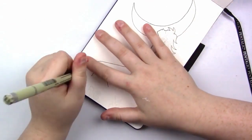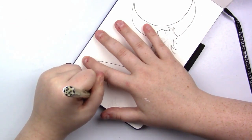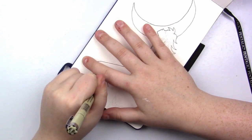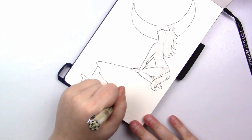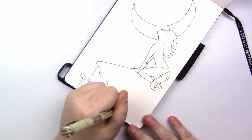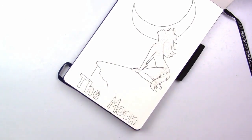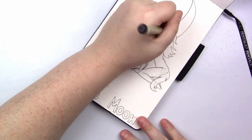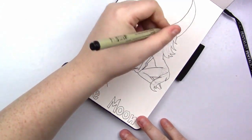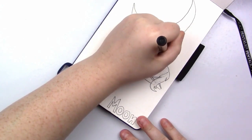I decided to keep mine really simple with just simple lines. I initially was not going to do tarot for these — I had a little idea in my head, and when it came down to executing the idea, I flaked. I kind of freaked out and decided to just do something simple. Now I'm blocking in the block letters, and I'm really terrible at block letters. I know that I suck at it, so.